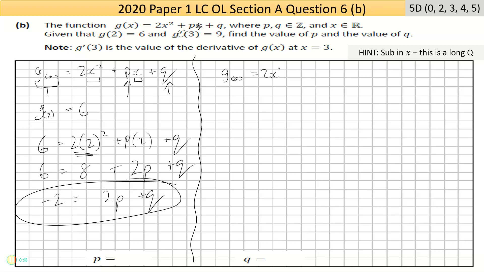I've done fairly well, I've got marks. They also tell me g'(3) = 9. This indicates I have to differentiate my equation. We're told g(x) = 2x² + px + q. I'll just differentiate it using the power rule: power by number in front, 2 × 2 is 4, take 1 from the power is x¹. The second term, the x just drops away, you're left with p, and any number on its own turns to zero, so it's gone.